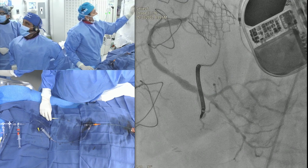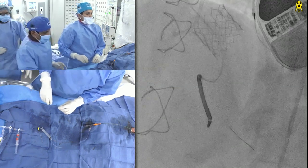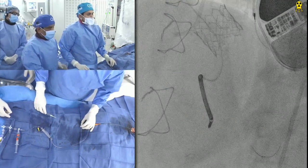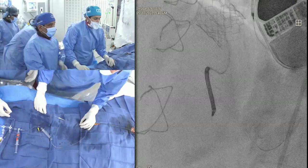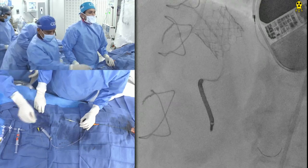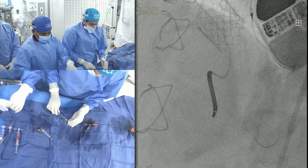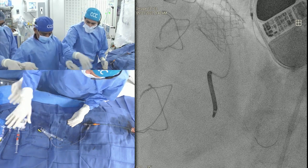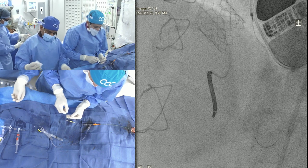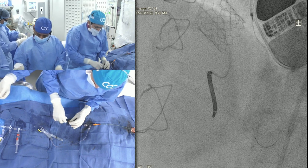There's not as much calcium in the RPL compared to the PDA. We'll do balloon and stent in RPL-2. Now we're putting a Fielder FineCross into the distal area. In this kind of distal lesion you should go over the wire — use the Fielder, then change to the ROTA wire. You could do direct ROTA wire, but it will take more fluoro and dye. Using the FineCross and then switching to ROTA floppy is faster.